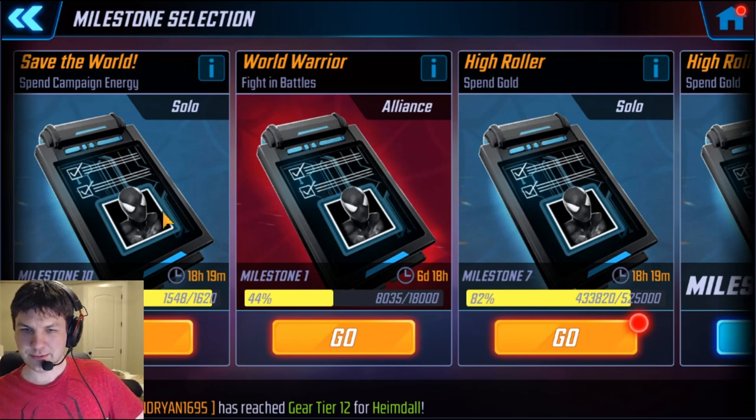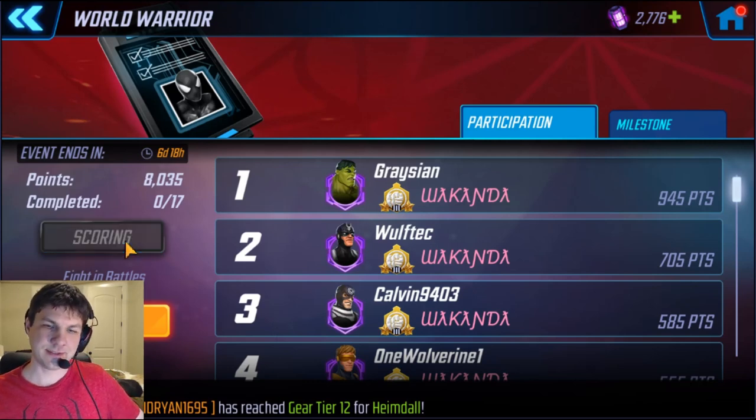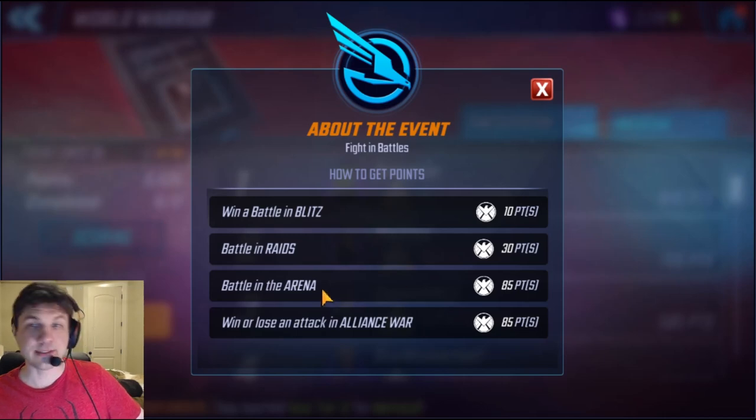I think we're all familiar with these things. They did change one thing, though, and I don't think it was like this for Coulson or previously. They now have it as win or lose an attack in Alliance War, and that's a big change because it used to be just winning attacks in Alliance War.